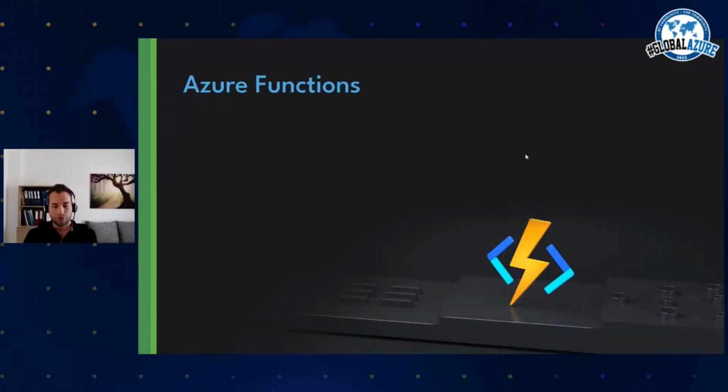I already mentioned Azure Functions. So we're going to use Azure Functions for implementing our backend logic. The main idea of Azure Functions is that I have some small piece of code that I want to run in the cloud in Azure. So you don't deploy a whole application, a whole monolith, but you have these individual small functions, small pieces of code that you want to run, and you want to run them when certain conditions are met.